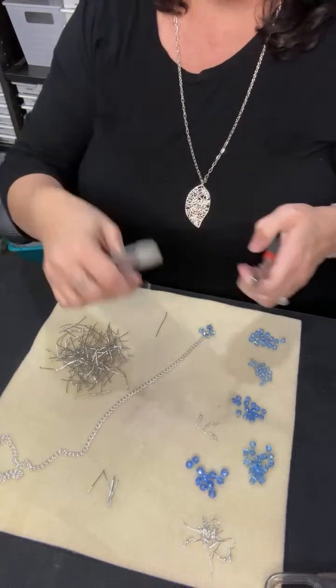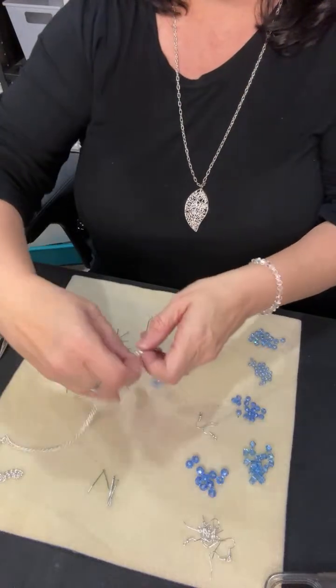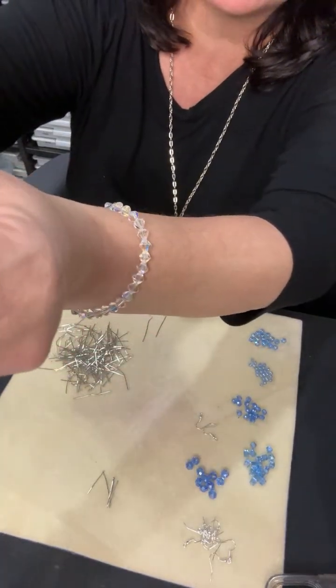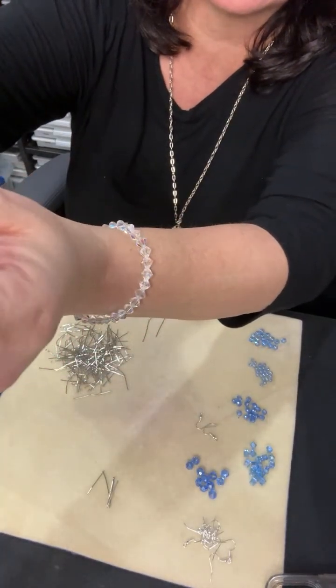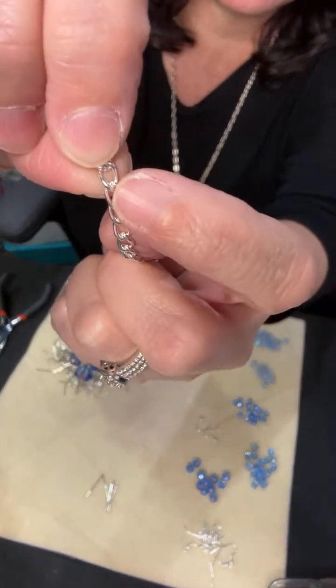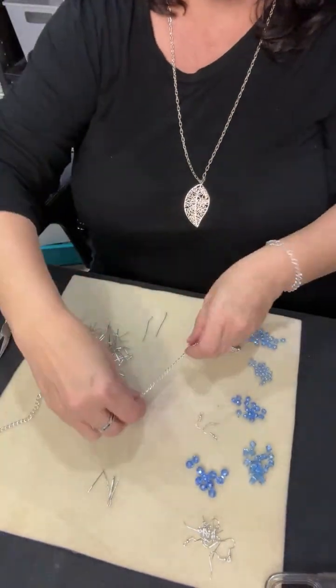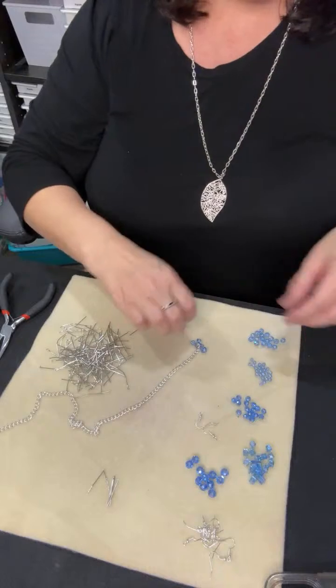What I mean by the other side is that when the chain, I'm going to show you up here. You see how the chain has 2 sides? You have this side and this side based upon the upper and lower links. So this is side 1, that's side 2. And that's why I'm putting them on each of the sides.